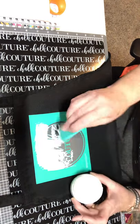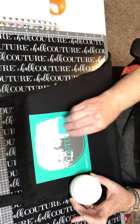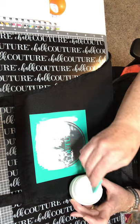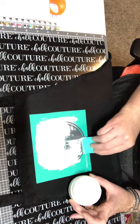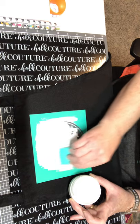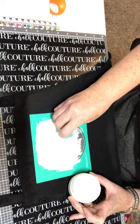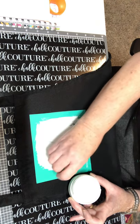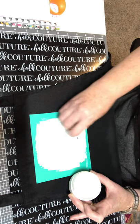Well, my first inking project, but I think we're going to get it. I know we're going to get it. I try to work a little fast.